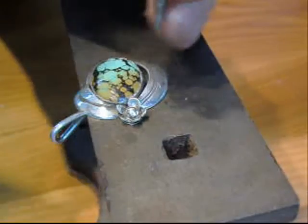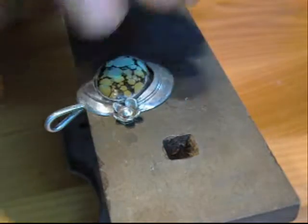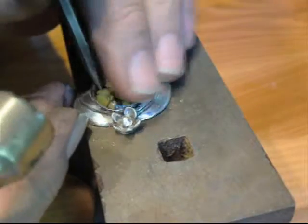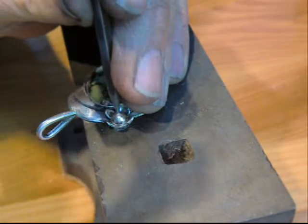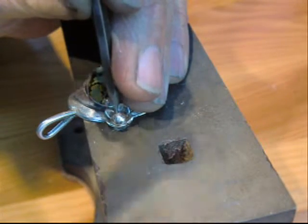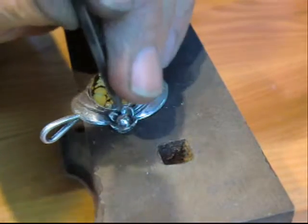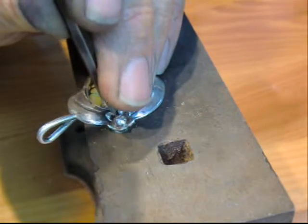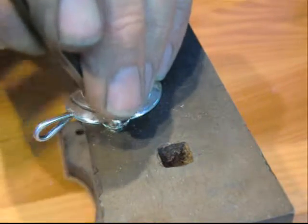So I don't exactly like how it came out. There's a couple of little imperfections in there that are bugging me. So I think what I want to do is just come in and texture the whole thing and kind of make it look like the inside of a flower instead of trying to get it totally polished, because that's really my only option at this point. I'll save you the boring moments of texturing.